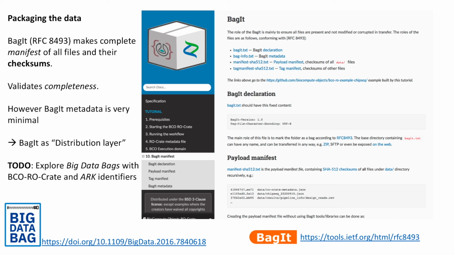You can think of this as a kind of distribution layer. And in fact, there is also a mechanism in BagIt to have what they call holey bags. So there are holes in the bag where you don't include all the files. So you can exclude certain files, maybe because they're big or require authentication. And that's something you can read about in the Big Data Bag paper linked at the bottom there. We have not explored this yet with the BCOs, but of course it should work with them as well. The question then is how do you archive certain data out before you publish your shrunk bag in the end? But the tutorial will show you how to get started with it as an easy way without necessarily using all these tools.